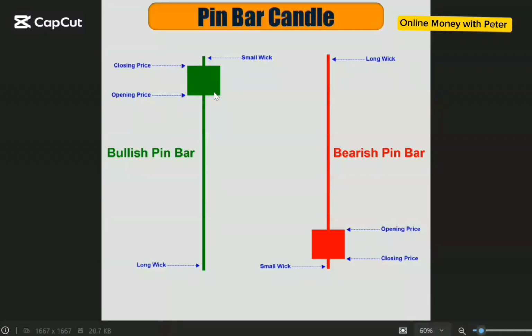So this is a bullish pin bar. If this is found at a good location, a good, very reliable support, then it's reliable. It is not in every location that you see this pin bar that it's reliable for you to place your trade. But when it appears at a very good, reliable support, along with other indicators that you use to confirm your trading setup, then you can place your trade. But it must appear at a very good location.